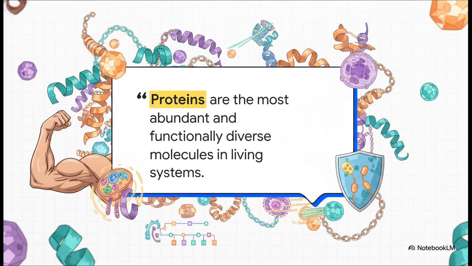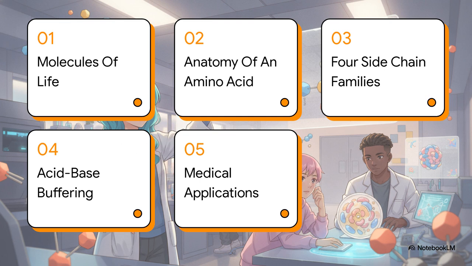Virtually every single life process you can think of absolutely depends on this specific class of macromolecules. Without them, there's no movement, no defense against disease, no metabolic regulation, nothing. But to really understand proteins, we first have to understand the microscopic units that link together to build them. So, here is our roadmap for today's explainer.